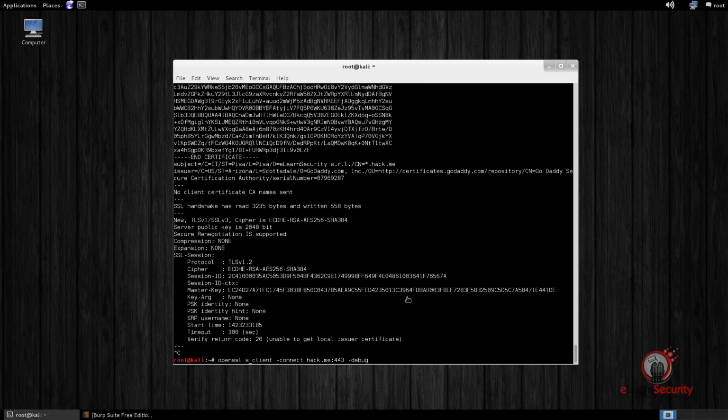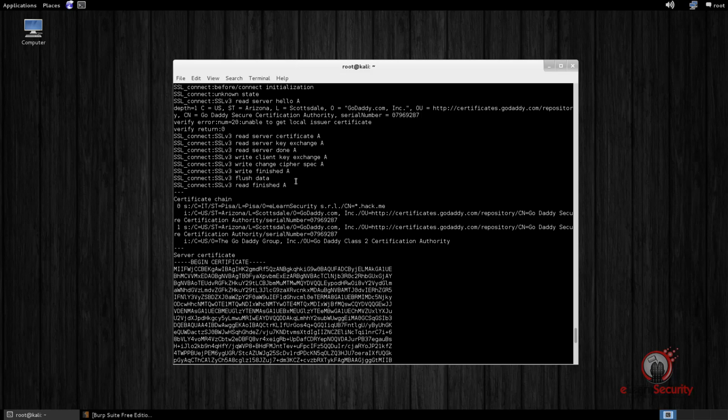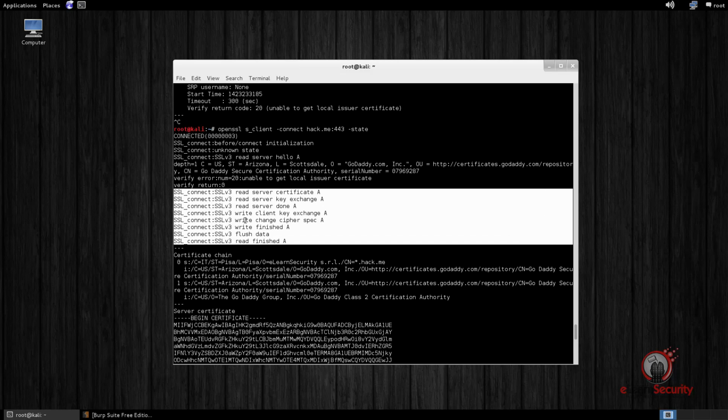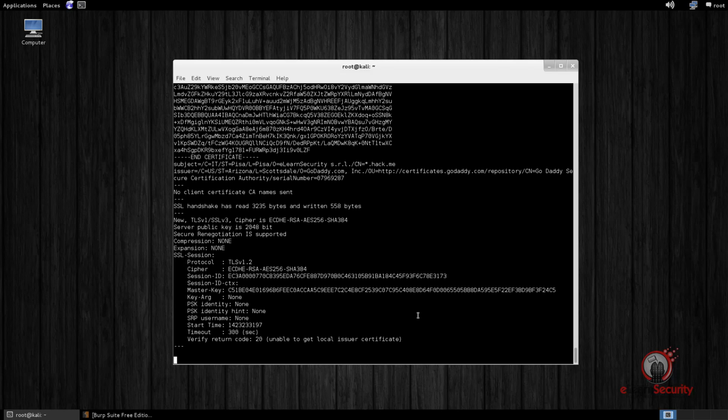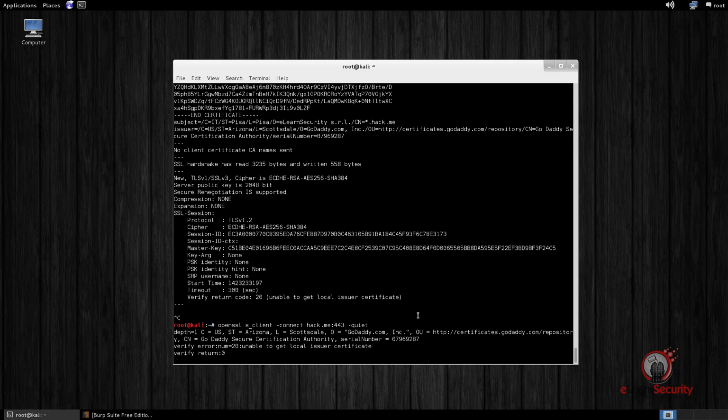You can also use the state argument to print the state of the handshake. If you don't want all of the client output, just use the quiet argument.